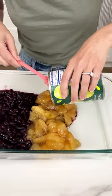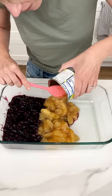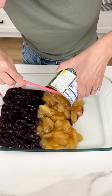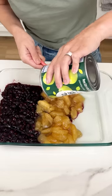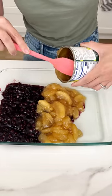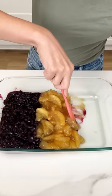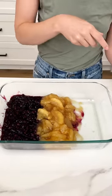Oh yeah. Okay, so we have our blueberries, we have our apples, and we have an empty spot right there that I think we'll need something good going there. Let me get these apples out though. We want all that jam and gooey stuff. Beautiful. Do the same thing we did with the blueberries, with the apples. That's looking good, you guys.